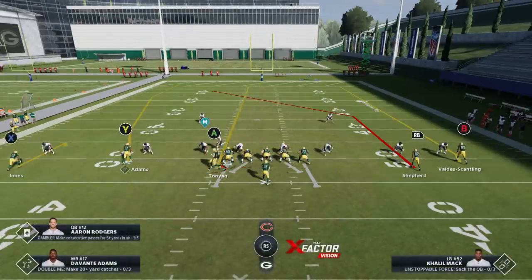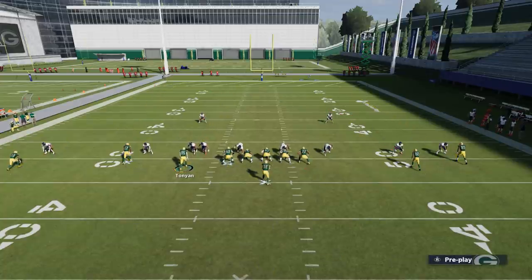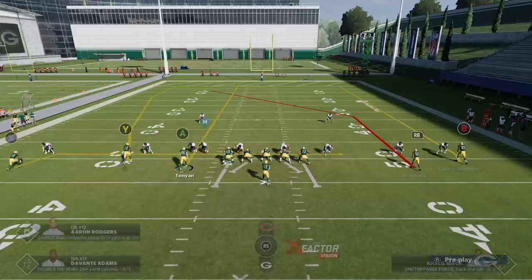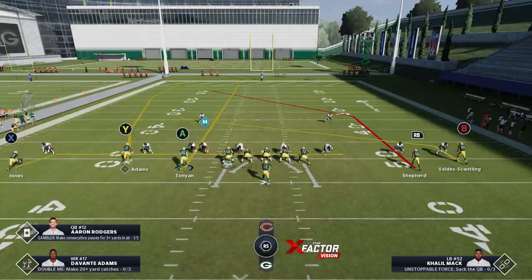But between that and motioning this guy across, you're going to know it's a cover two zone or cover two man, which is another reason why the motion is really helpful. But putting the X route here, you can put him on a drag for a check down, slant the B route for a check down, but the Y route is a really good cover two man beater.